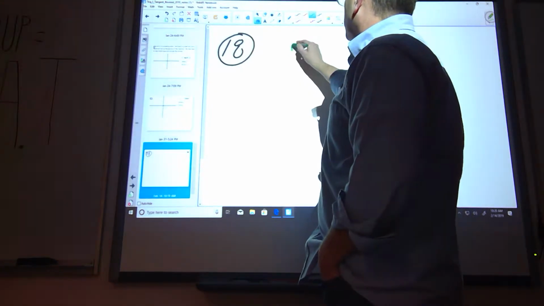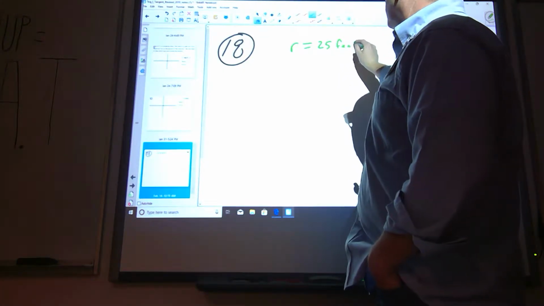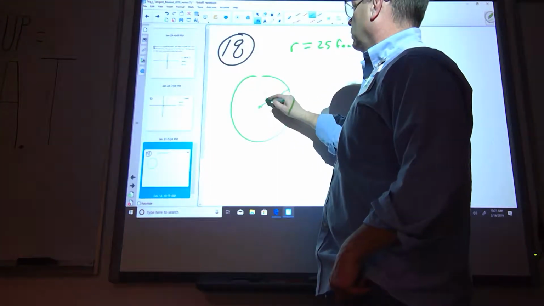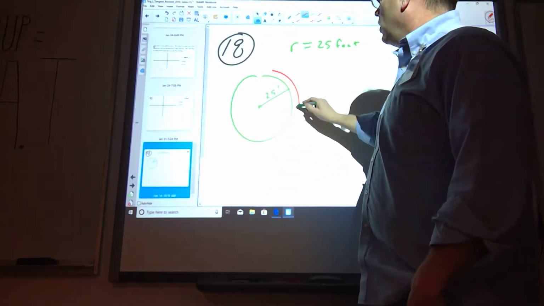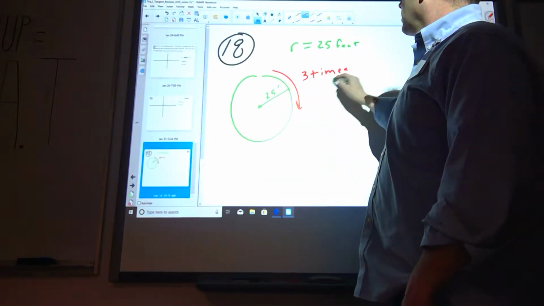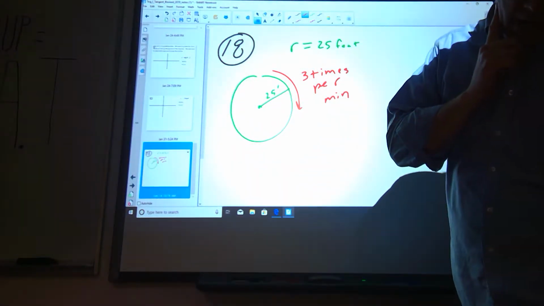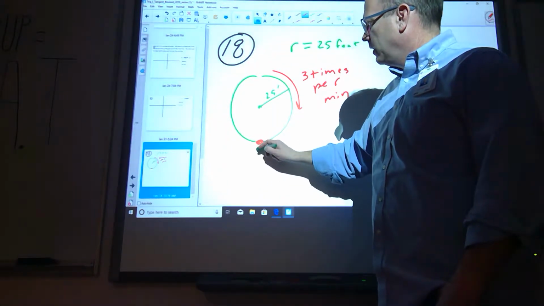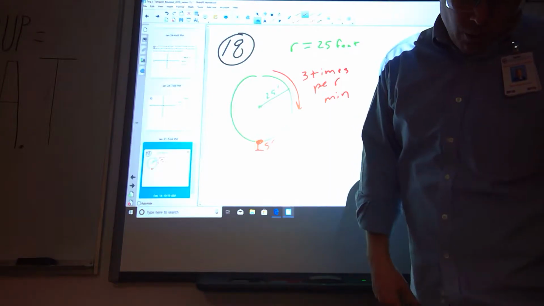Okay, so things we know. We have a radius of 25 feet. Is that what it was? It said radius? Yep. So y'all understand this whole Ferris wheel. It's doing this. We have this radius of 25 feet. Good so far? Other things we know. In order for this to go around, it will go around 3 times per minute. Okay? And then the lowest point right here is still 5 feet above the ground. I don't know if that's important for us or not.